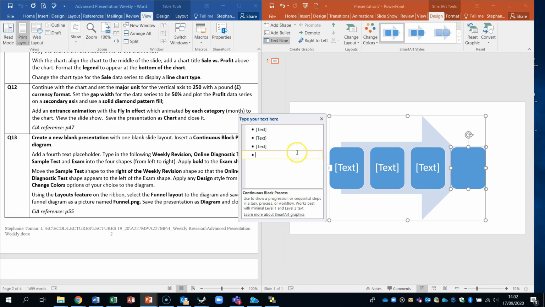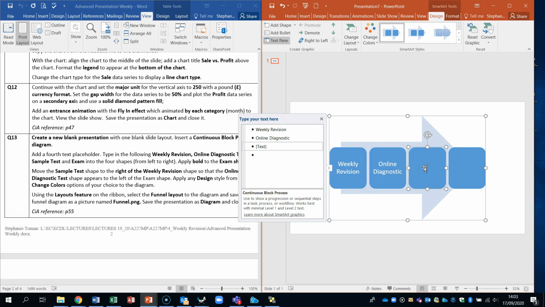So what we're going to do is type in the first one, weekly revision. Make sure I spell it properly. Sometimes our fingers don't do what our brain is asking them to do when we're typing. So we've got weekly revision, then online diagnostic test, okay.